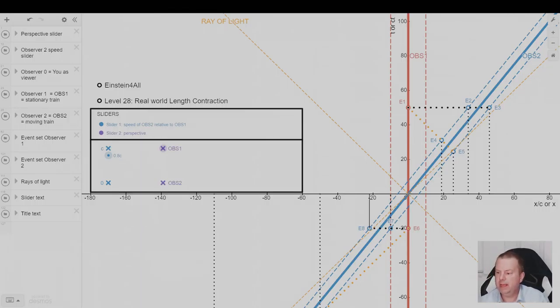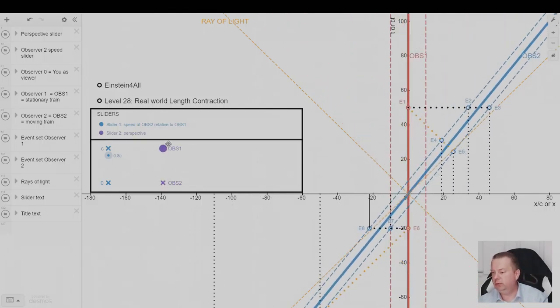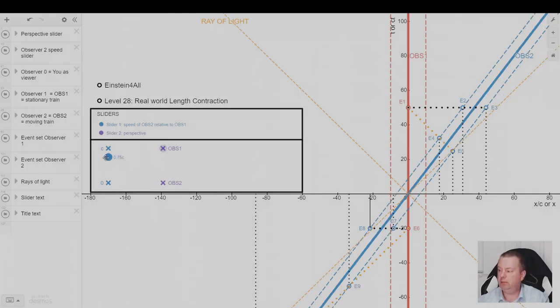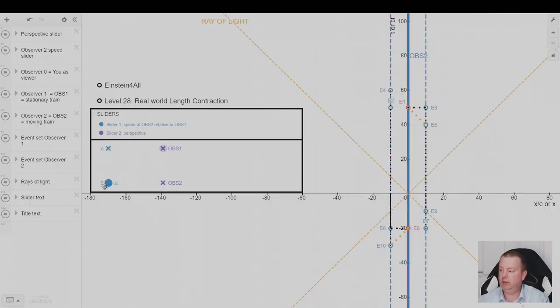Here you see now the red line, Observer 1, the blue line, Observer 2. You see the back and the front of the trains. And here is a perspective slider. You can just take your mouse and pull it back to, how does this look in the world of Observer 2? How does it look in the world of Observer 1? So you can play with it back and forth. You can even change the speed. We talked about the train moving at 80% of the speed of light. But I can also slow them down. I can even slow them down all the way to not moving at all. And then the back of the train and the front of the train is always at the same location where the stationary train is. So red and blue are just on top of each other.